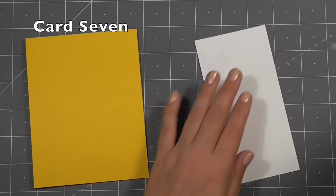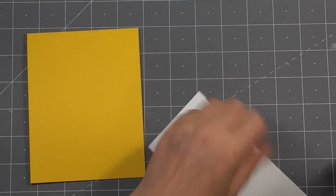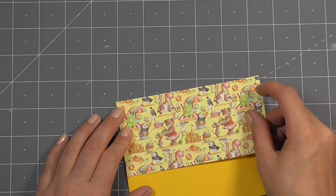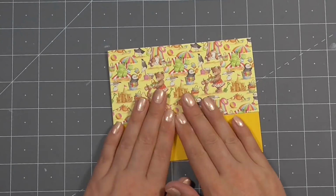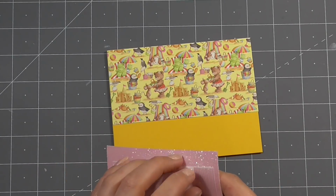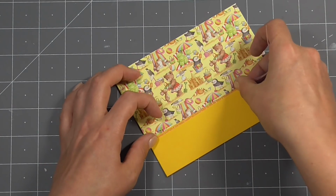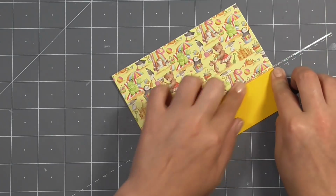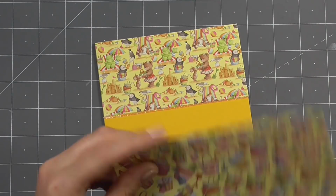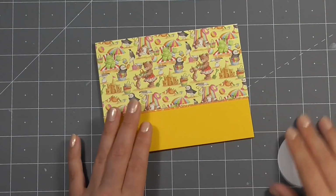So I'm using that really nice bright yellow again, and I have a strip of patterned paper that I've cut down to lay across this, and this is the beach scene with all the different little critters and their sandcastles. And then I'm going to add some more of those peel offs. Once I start using them, it's difficult to stop, and I'm just using it along the edge there where the background scene meets the, I almost said white, that's not right, meets the yellow card base.